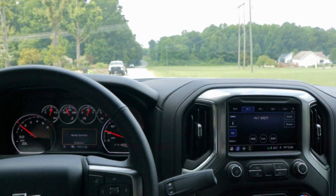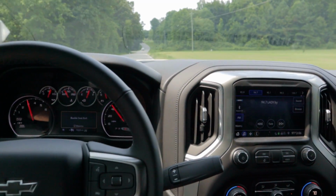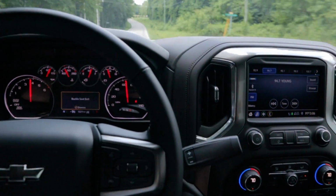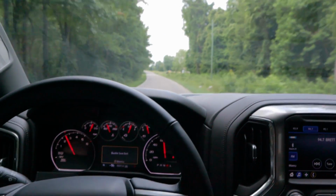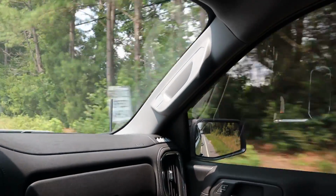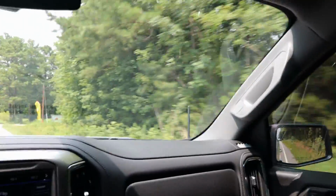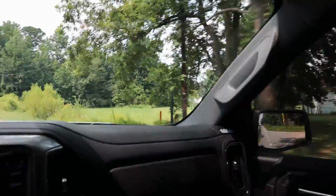All right, so we quick get a little Excel here. No window races, but I mean, it's not slow either. It's a pickup truck. It's got pretty good power for what it is. And you can see here there's not much difference between the front windshield and the side here. It's very clear from the inside, very easy to see out. And honestly, the windshields in these trucks, they're actually 70% from the factory, so that's pretty cool.